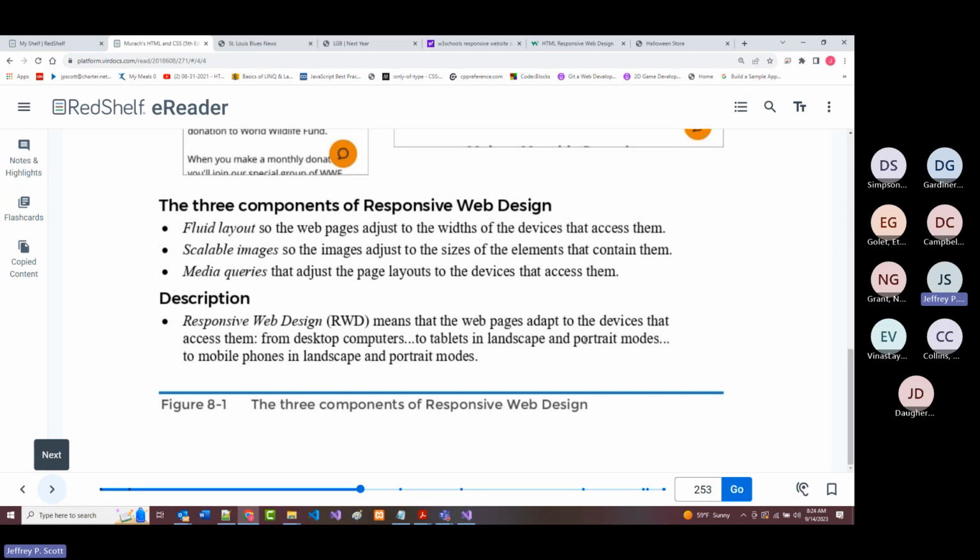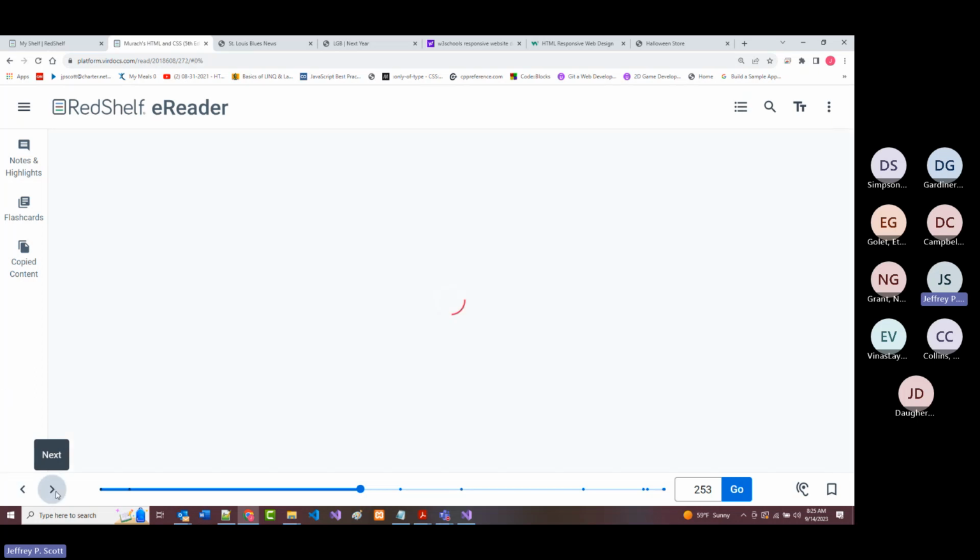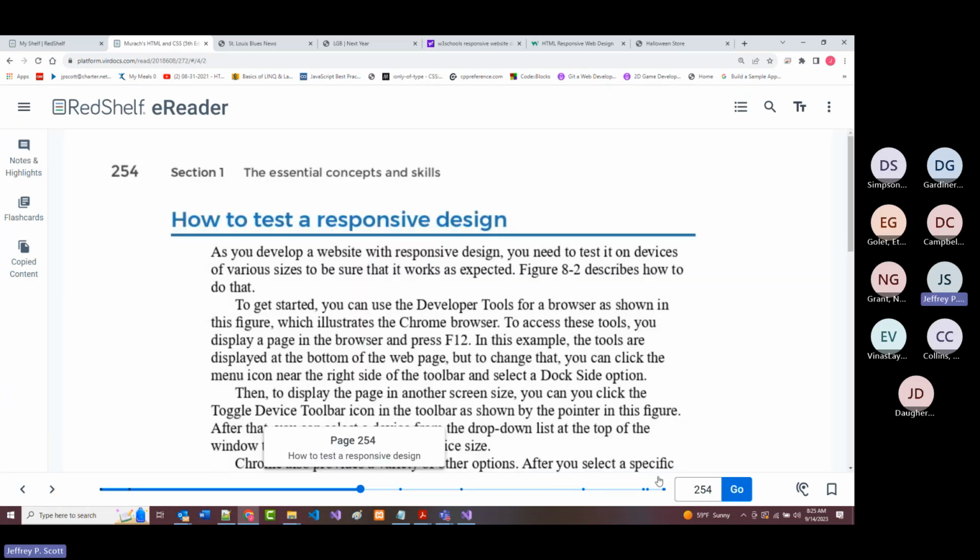Then you scale it up and you worry about laptops and desktops and the other. Usually doing it that way is actually simpler than going down and doing it the other way, starting big and going to small. All right. Some people look at it and say they'll do it one way, some people do it the other way. All right. So how to test for responsive design.